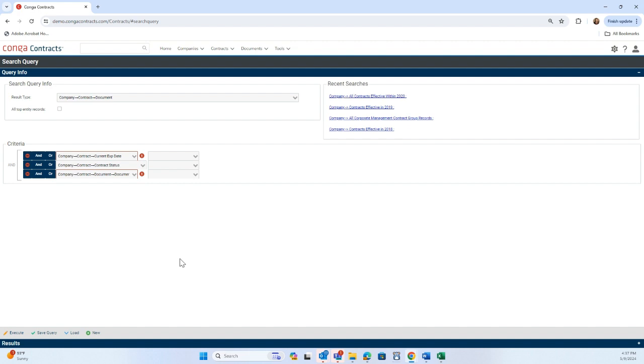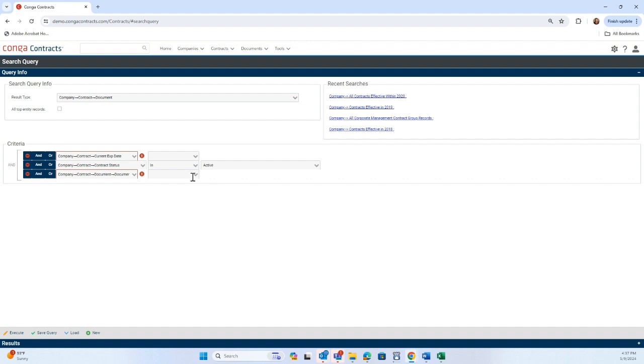We're interested in all the contracts that are active. Remember, the point of this is to have all contracts that are expiring within the next 90 days. So we're not interested in anything that's not actually active. If it's already expired, we don't care about that. So the contract status we're looking for here, "in" means equal. And we're looking for anything that is active.